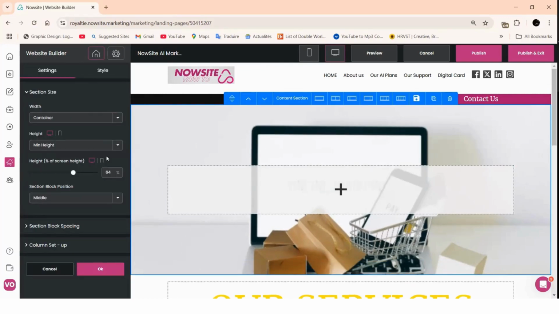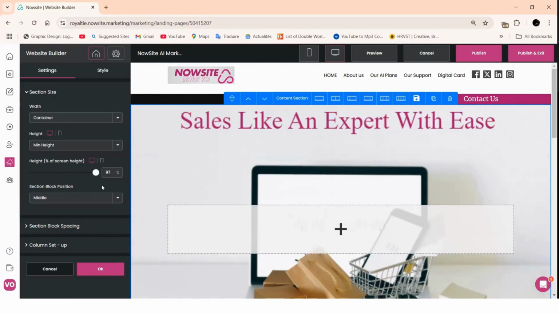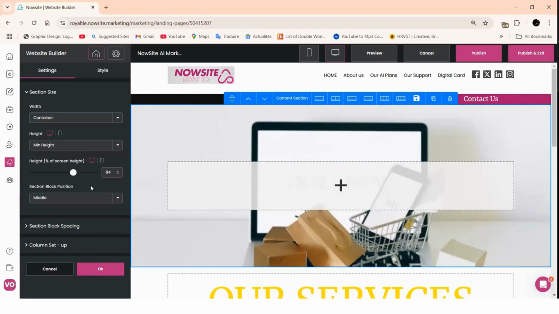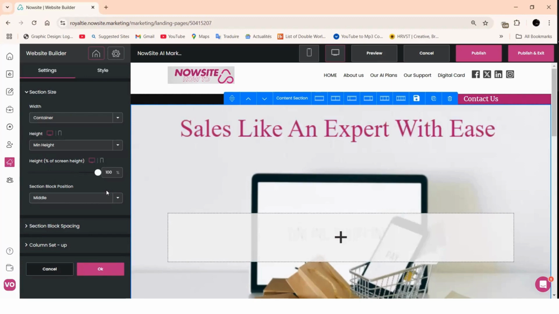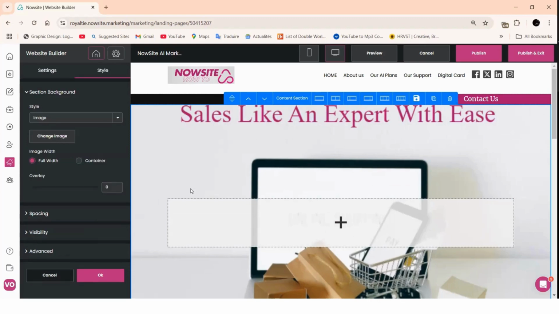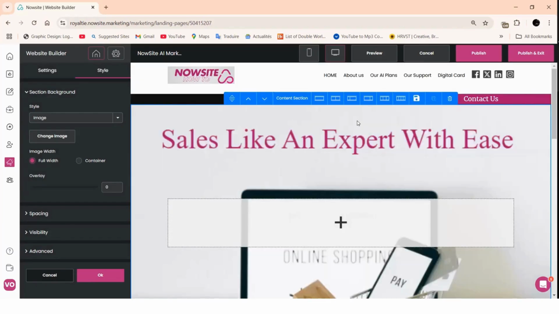I'm going to click again on the picture. And here, for example, I can choose to open up the width, the height, so that we can see this in perspective, which is an option that I have. Or I could go back, for example, to the image and maybe take out a little bit of that extra detail that I don't need, keeping the pay online and sell like an expert in perspective. And you can see I reshaped that conversation. I'm going to click OK.